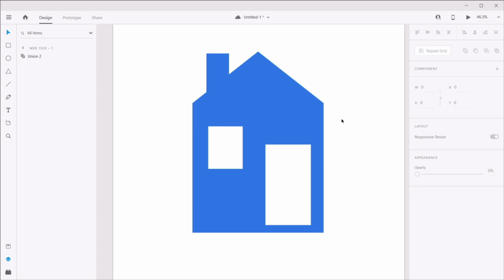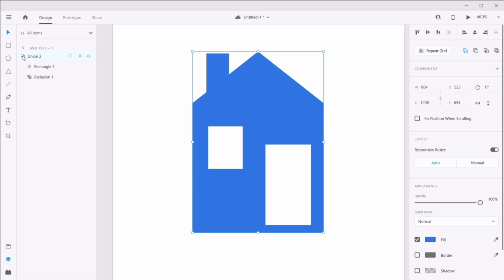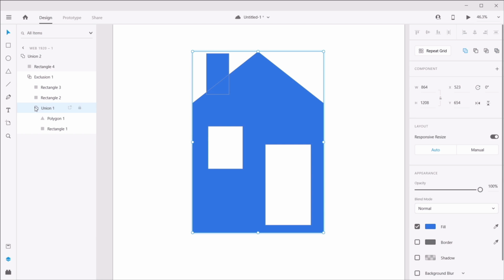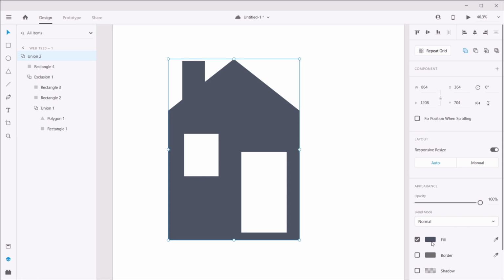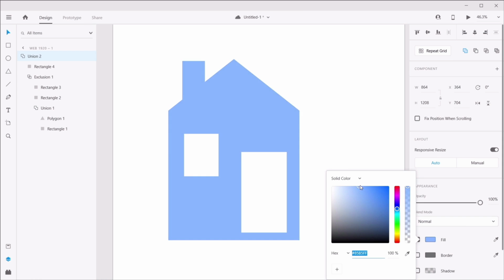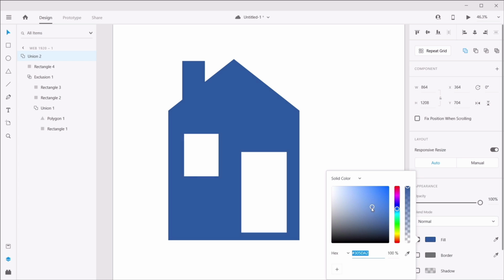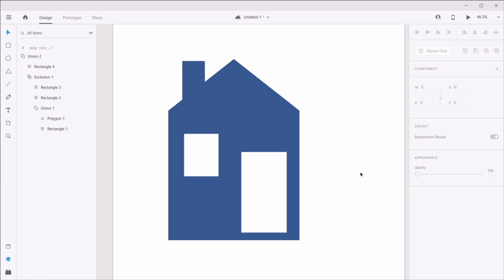All right. So to get to this shape, there were actually several Boolean operations. First, we had a union, then we had an exclusion, and then we had another union. But now I have a much more complex shape that I can work with, and I can customize just like any other shape. Boolean operations are extremely helpful when creating icons, for example.